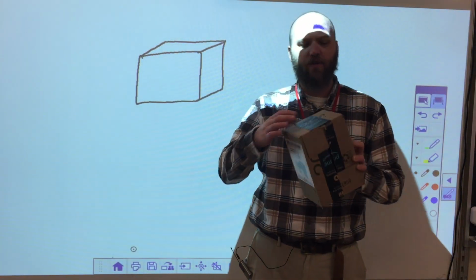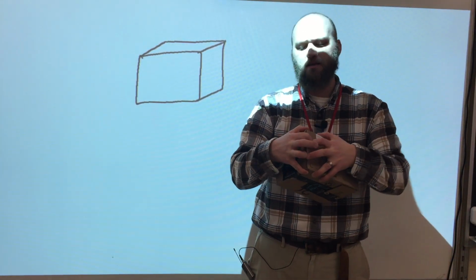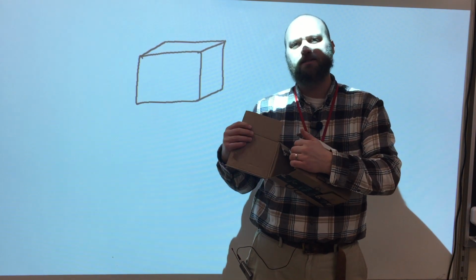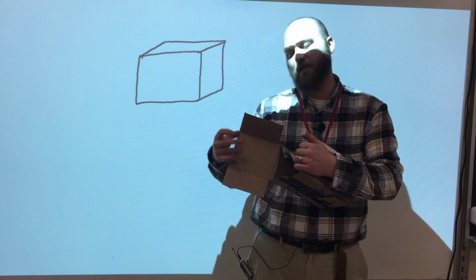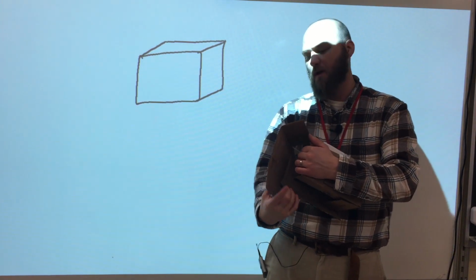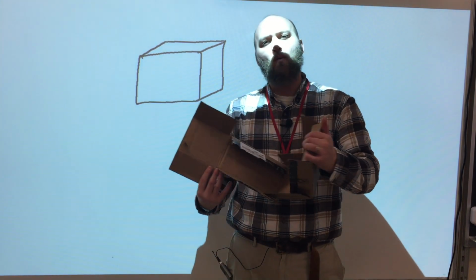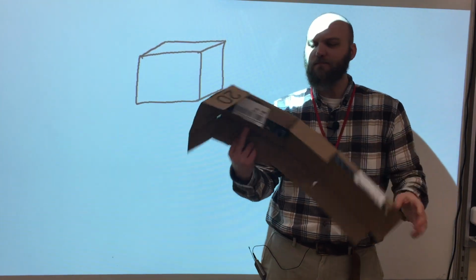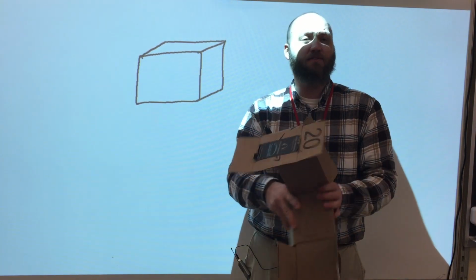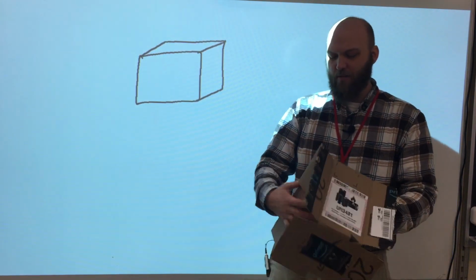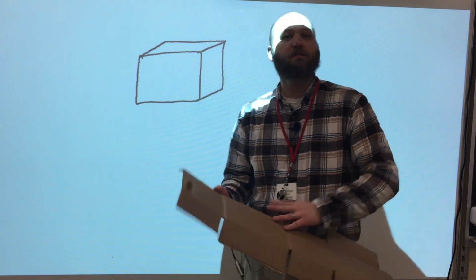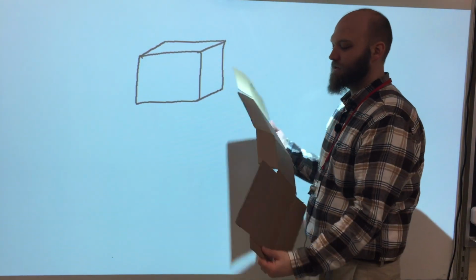Once I remove it, I realize that I split it and my sides come open. Now in this particular one I have a top flap and a bottom flap, but if they were all together maybe there would just be one lid. What does it look like when I pull it apart? Surprisingly, there's a number of people out there that can't imagine things that they don't see. So they can't picture things in their mind. If you tell them picture a yellow horse, that doesn't jump into their mind, right?